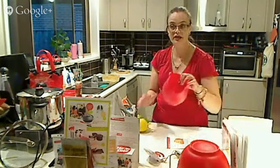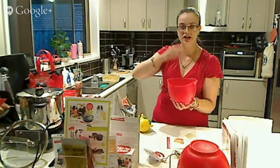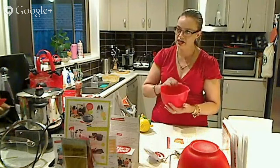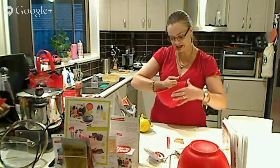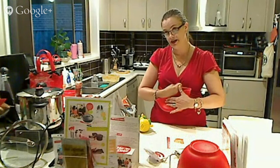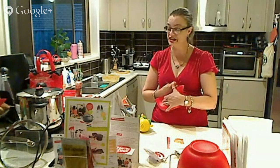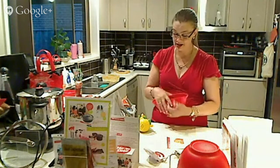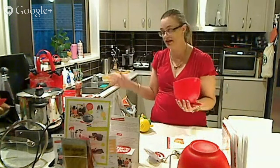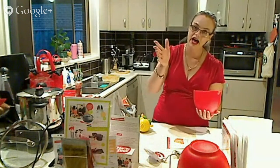Make sure that you tell people that you can do these with electric beaters, you can do them with a bar mix. When you put a bar mix in here, you need to make sure that you put the bar mix in here and then you wrap the bowl around the stick of the bar mix, because otherwise you will get cream in your hair when you're beating cream. I know this. All right, so otherwise they go everywhere. You can put them in a Kenwood. They go everywhere. Fridge, freezer, microwave, dishwasher, oven.